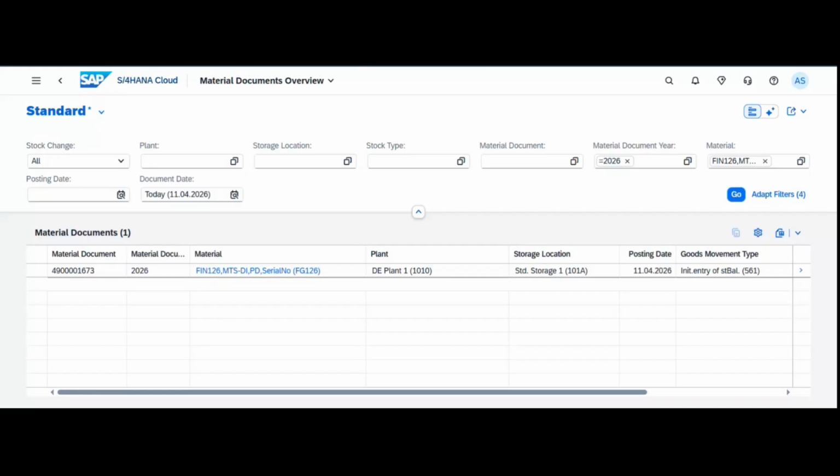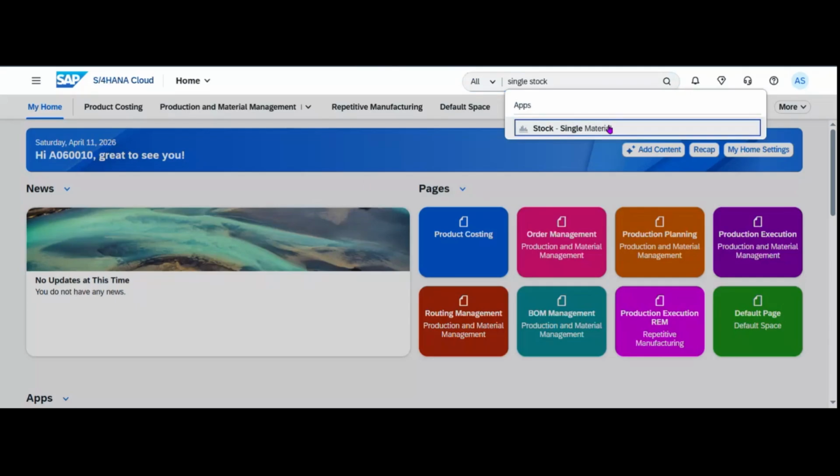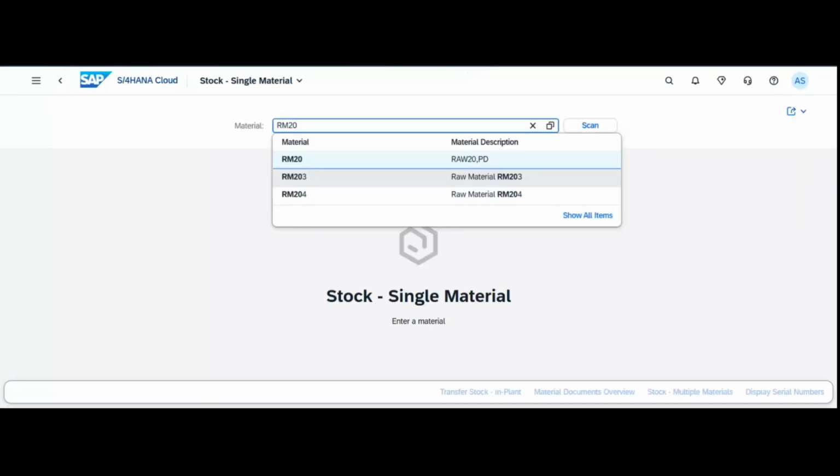The structure, the bill of material of my FG126 has different components. So the rework will be on the component RM20. So I proceed exactly. I check the stock, single stock. Okay, I will show you after. RM20.